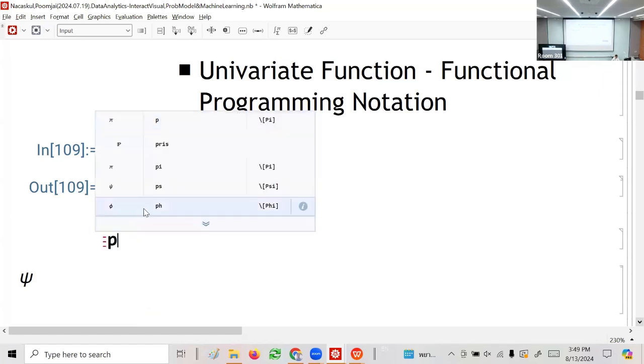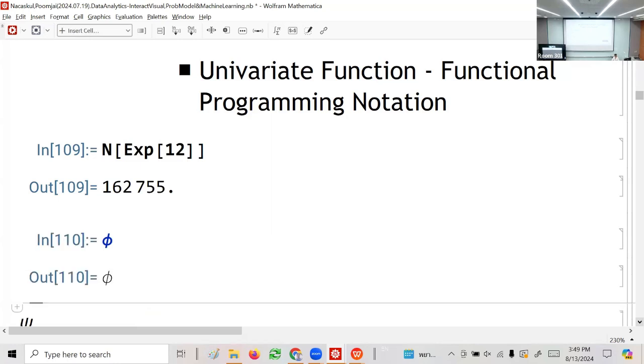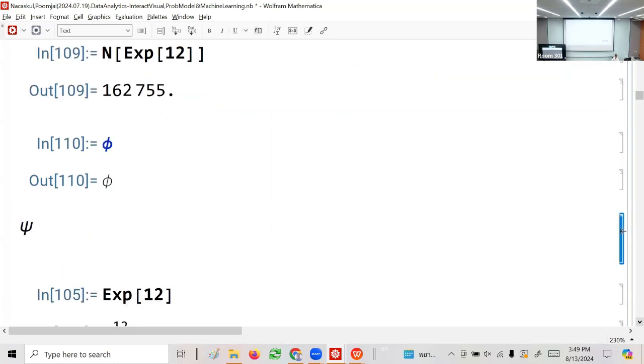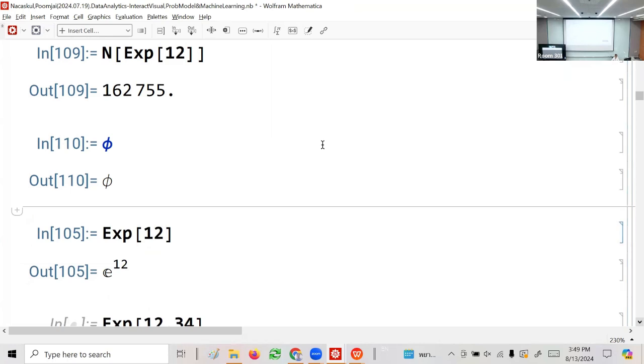It doesn't know what it is. Now watch this. If I do the same thing, but instead of phi, I get escape P, pi. Enter. It looks like I'm doing the same thing, right? It also doesn't know.